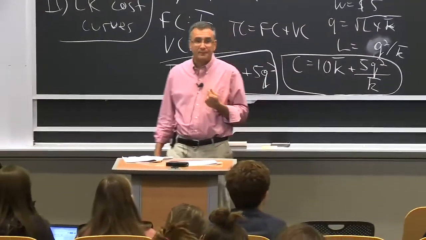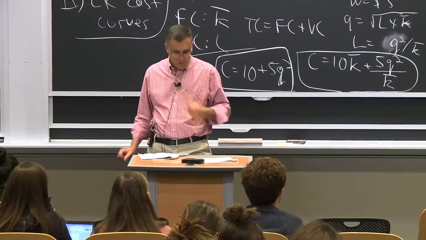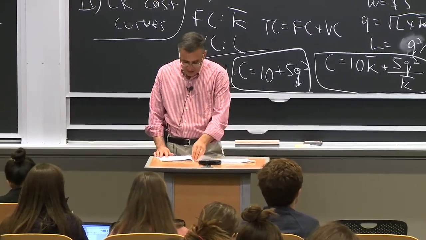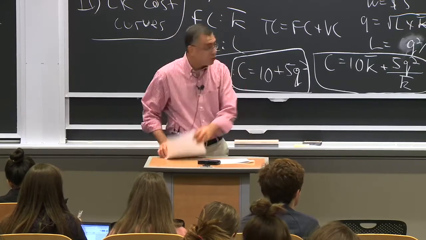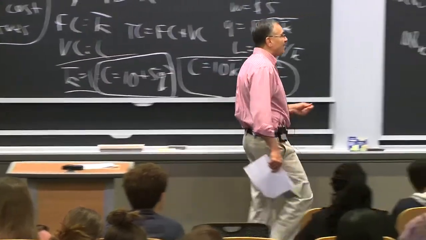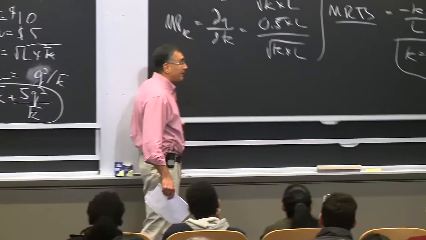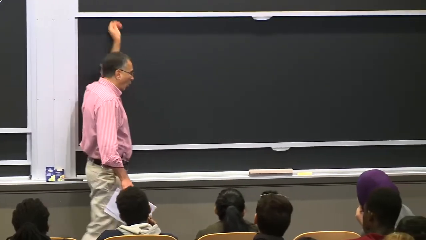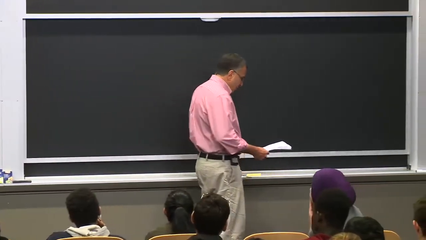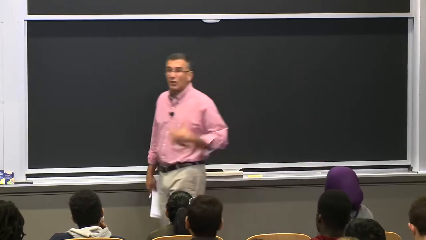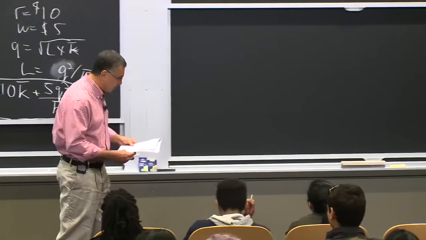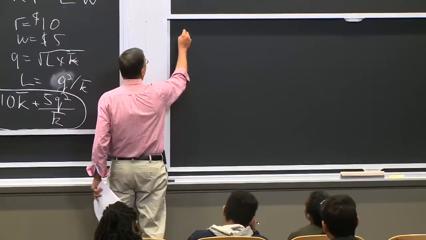Questions about that? Okay? So that's basically what we do to derive this. Now, what I want to do is take this and derive our ultimate goal, which is: what is the long-run cost function? That's sort of why we started this lecture. What is the long-run cost function? Let's do the math. We'll do the math in 5 steps.